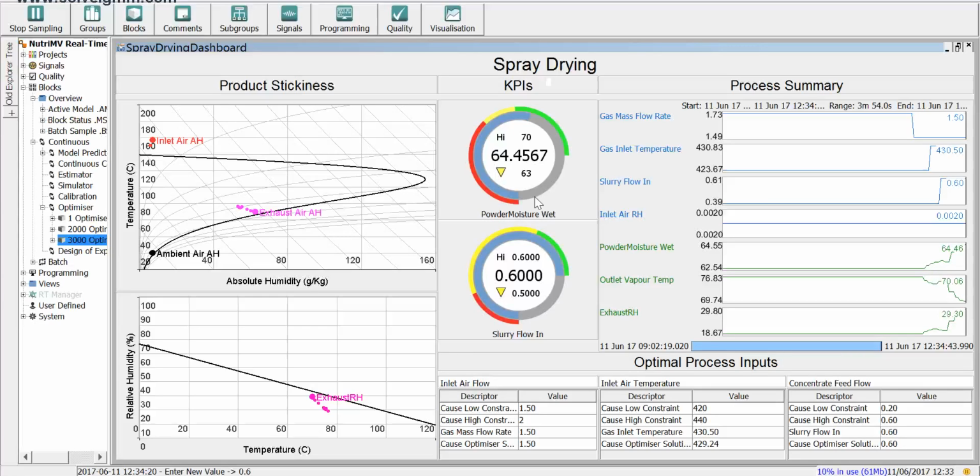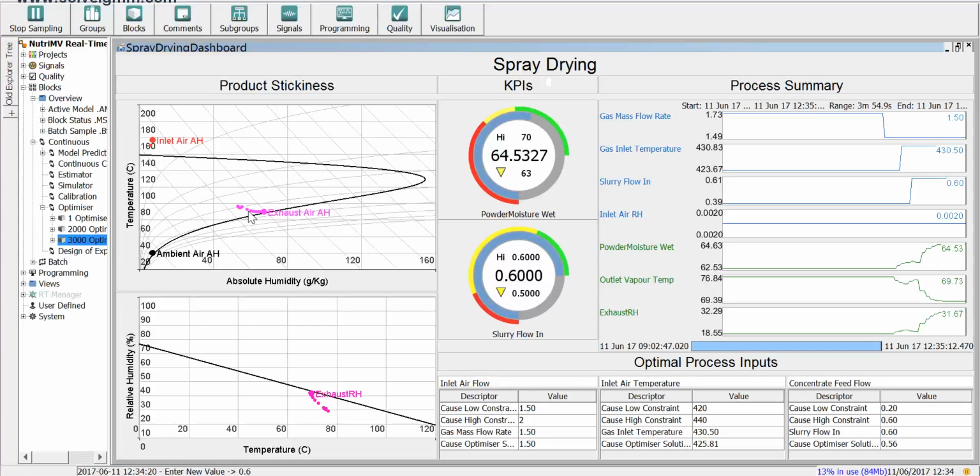If we look at the KPIs, following the inside track for moisture, the moisture has now entered into the green range, which is where we want to be in the production environment for pushing moisture. The slurry flow, inside track, has moved all the way to the maximum of 0.6, so we really have pushed this dryer to its maximum capacity.